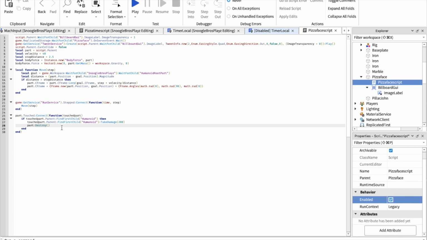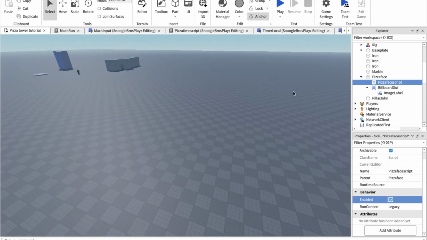But remember when I said at the start of the video, you can customize whatever you want to happen when Pizza Face catches you. Just go on YouTube, and if you don't know how to do this, you can search up videos of how to do game over screens or GUI screens, or just a main menu screen. But remember, if you actually destroy Pizza Face, you have to restart the whole game if you want Pizza Face to be back. Also, make sure in the workspace you put Pizza Face where you want him to spawn.